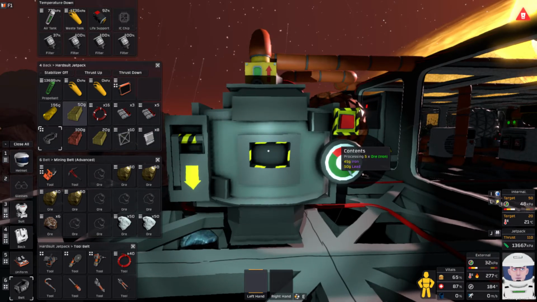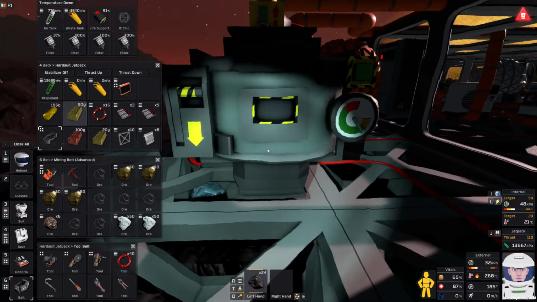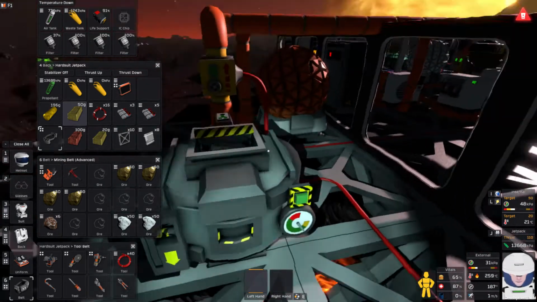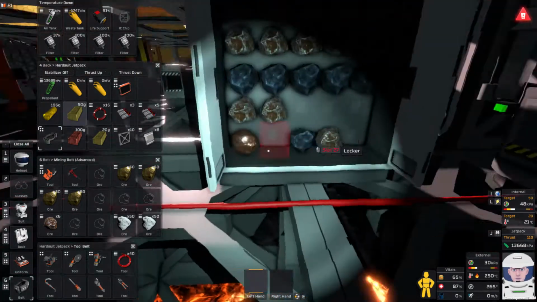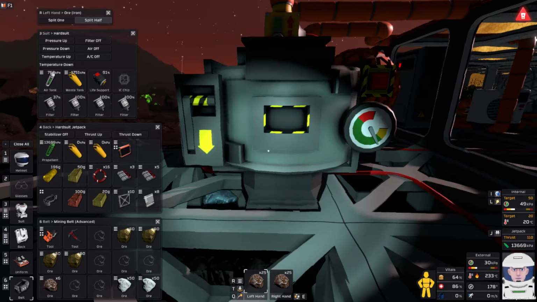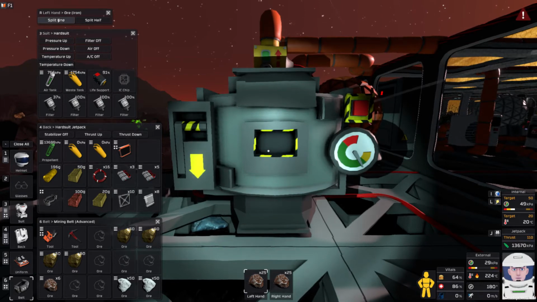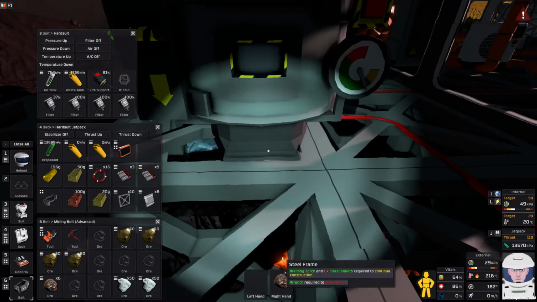Okay, I need more lead. What have I got? I got 50 lead, 50 iron. That'll produce 100 solder. Let's produce more solder. How much did I just put in? Was it 24? I can't remember how much that was. Let's split half. Let's close some of these windows. Yeah, it was 24. Okay, let's split one. Now let's stick this stack of 24 in. That'll give me lead.